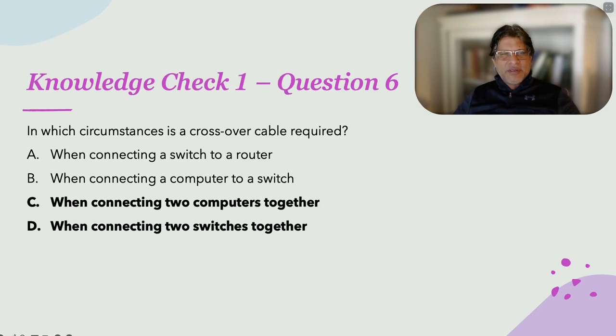And the answer is when connecting two computers together, or when connecting two switches together. So when you connect like devices, that's when you need a crossover cable. Another situation where you need a crossover cable is if you have a computer connecting directly to a router, you will need a crossover cable because computers and routers are very like devices. Or a router to a router, of course, as well, right?